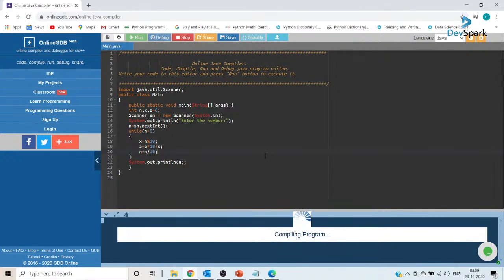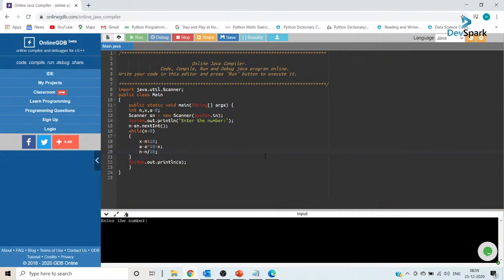Once I run this, see, it is asking me for the number. Say I'll put 1 2 3 4 5 6 and 7. And then once I run this, see, you will get the reverse of that number.